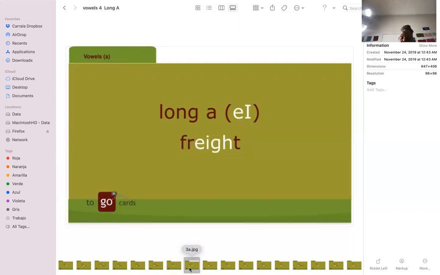8. Freight. Now we're looking at the E-I-G-H. So even though the A isn't there, the E-I-G-H has the sound of the A. And I think this is really interesting. I should have said this when I first saw it, like with 8, that you have the sound of the letter, but you don't have the letter. So E-I-G-H is A. And when you're talking about this, 8, 18, weight. How much do you weigh?